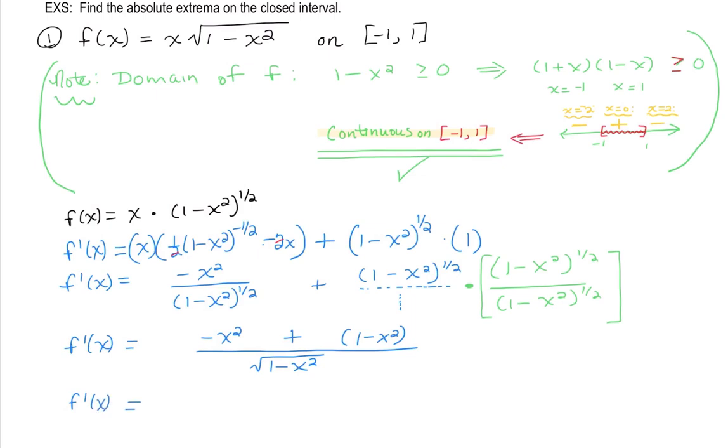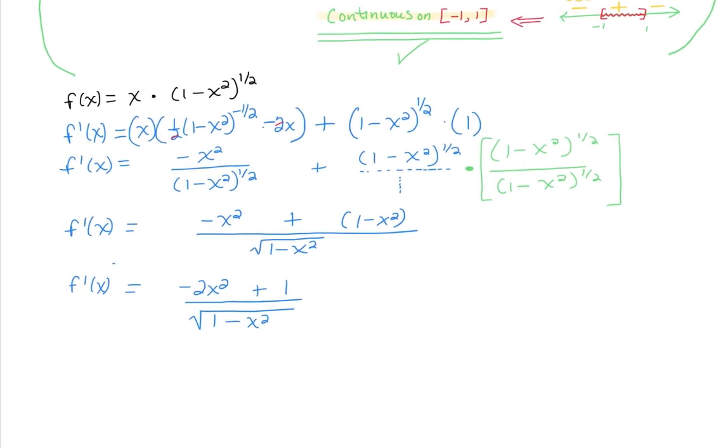So combining like terms in the numerator, it looks like we have a minus 2x squared altogether. Since it's addition, I don't have anything in front of that binomial that potentially could have been requiring some distribution. We don't have that here. And so here's a nice simplified looking form of our derivative.